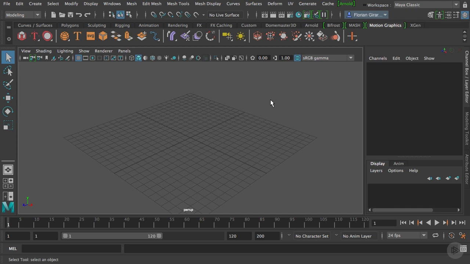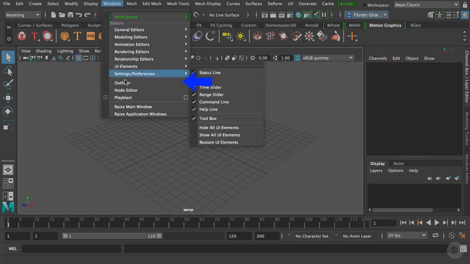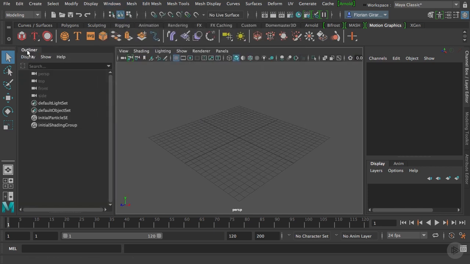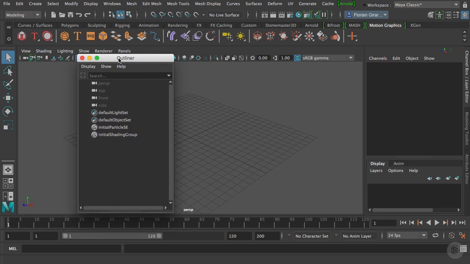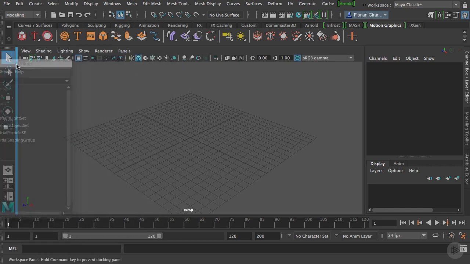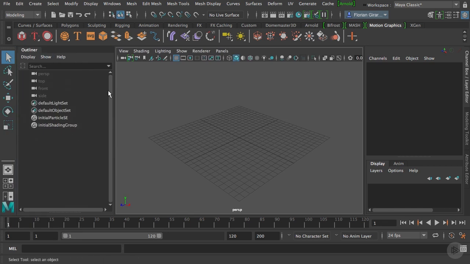Nothing better than the good old Maya's interface. Alright, I'd just like to add the outliner to my open windows. So let's click on Windows up there, and here it is. If it appears as a floating window, just grab it, and by hovering it on the top of this edge of the interface, you'll be able to snap it.